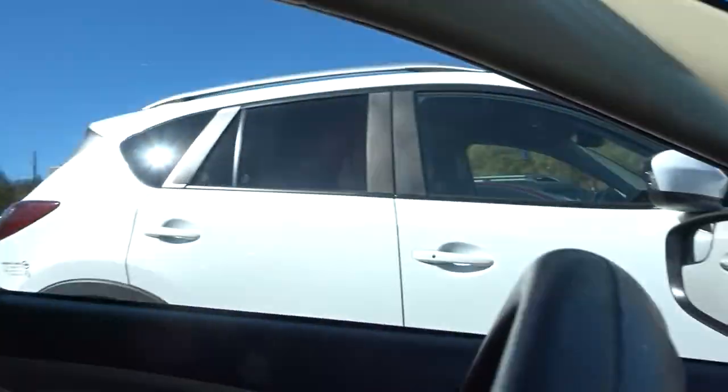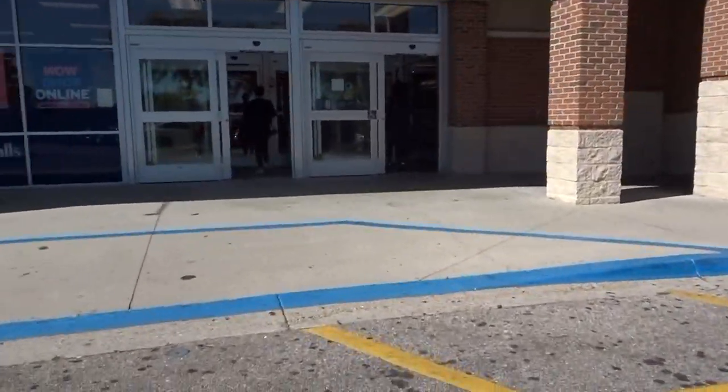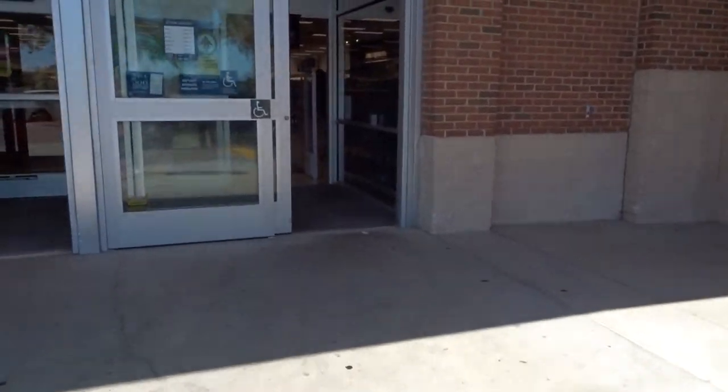I just made it to Marshall's! I went and put some money in my bank account and now I'm here in the parking lot. I had a quick outfit change because literally I walked outside and it was already hot — the sun is out. We're gonna go inside and see what I can find for my little. Literally my favorite place ever — it's been like a week, which is long for me!